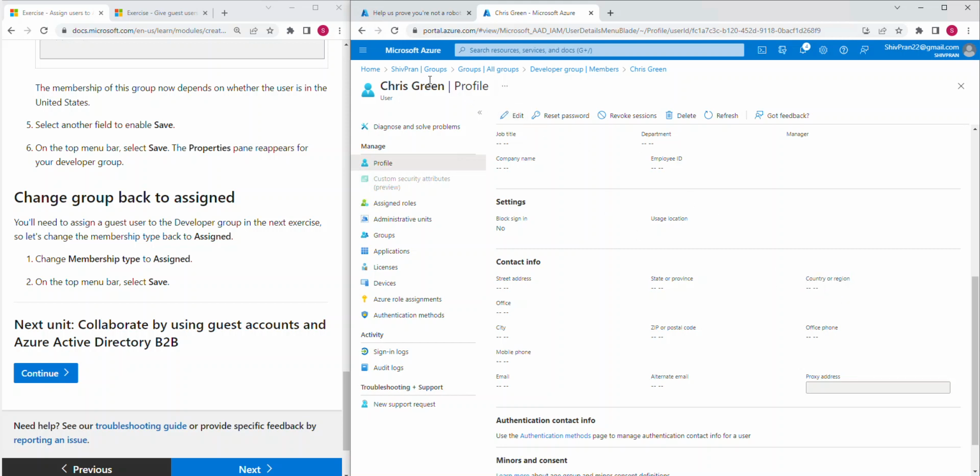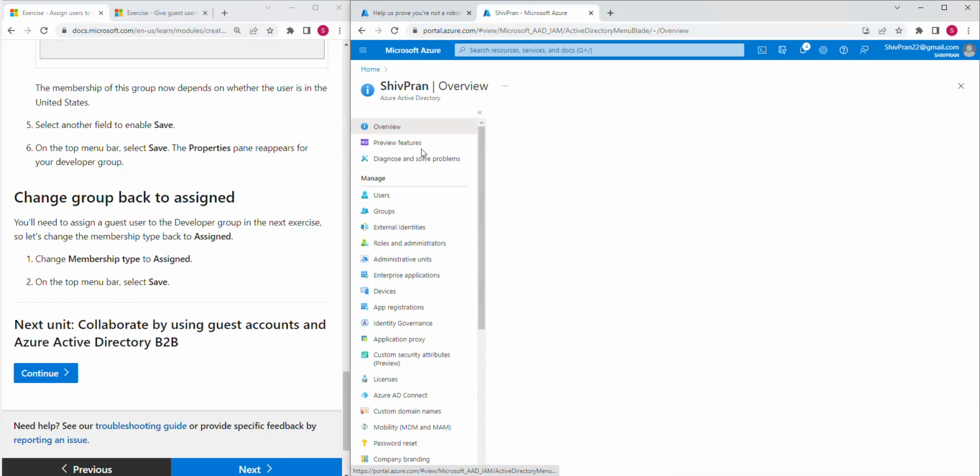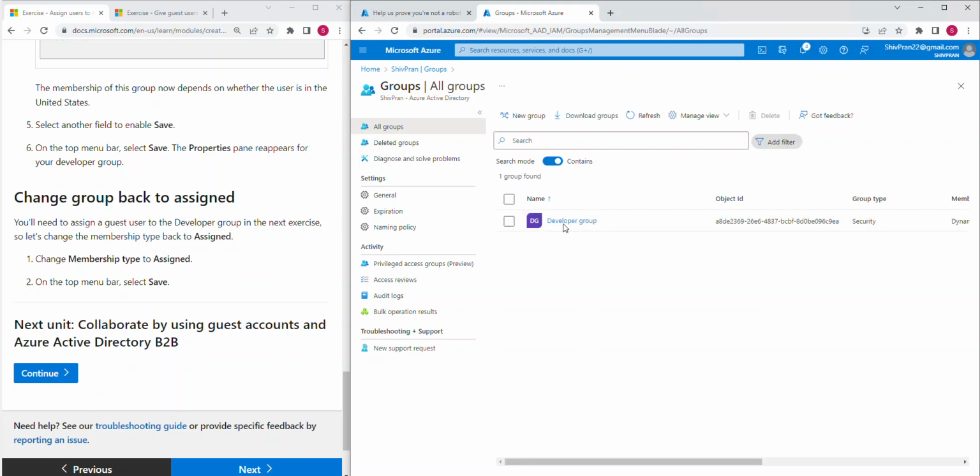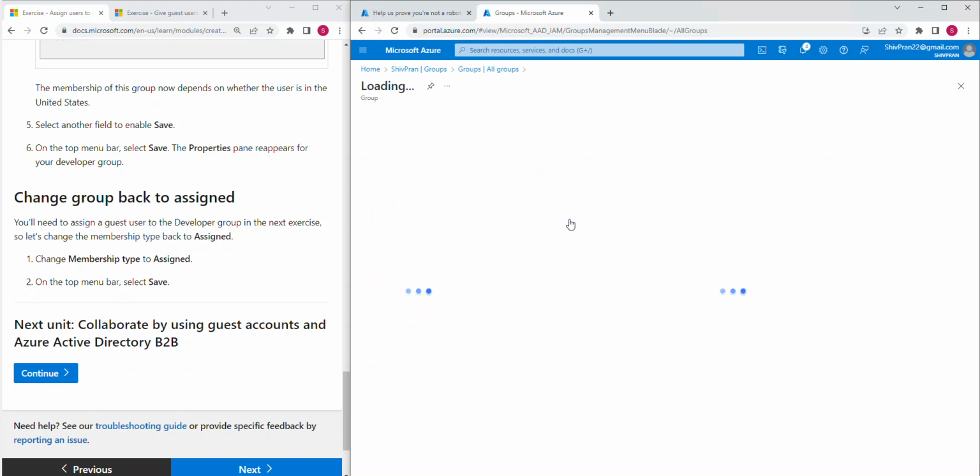So let's go back to the group. Let's select the activity tree, click on the groups, and now select the group again, and we will see if that user is still there as a member of that group, or if it is removed automatically since we have changed the query.